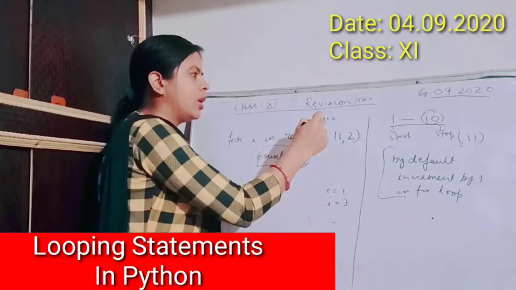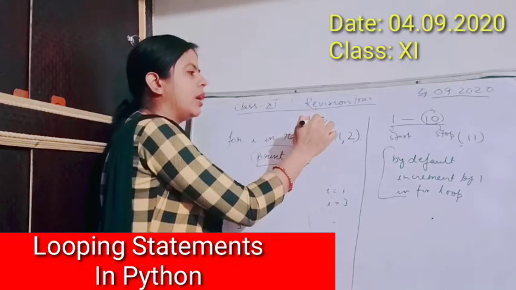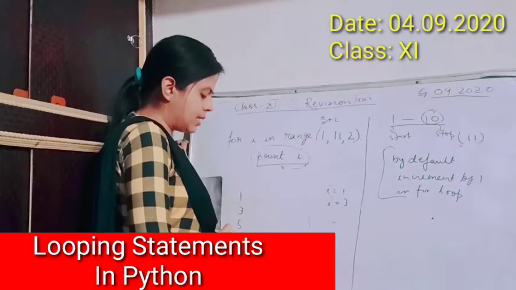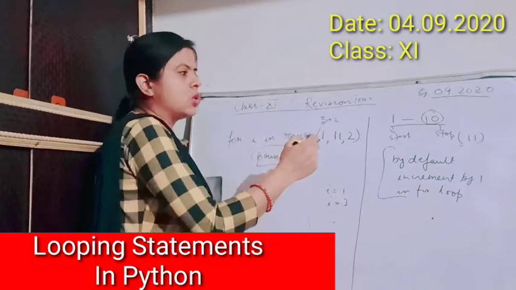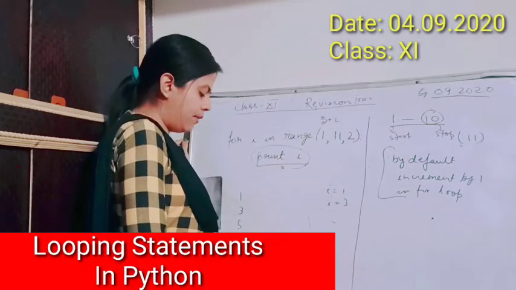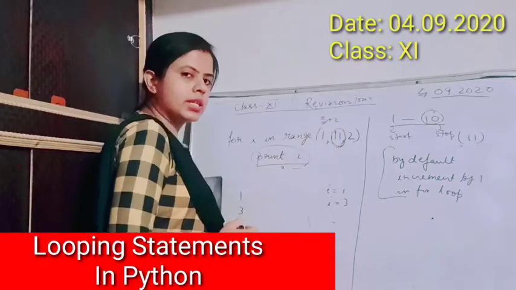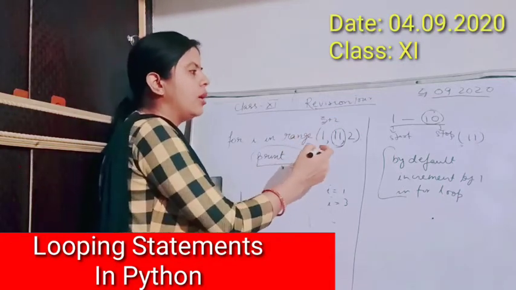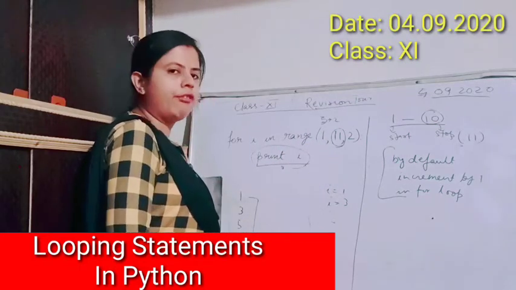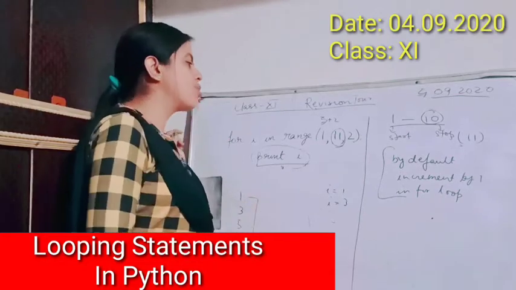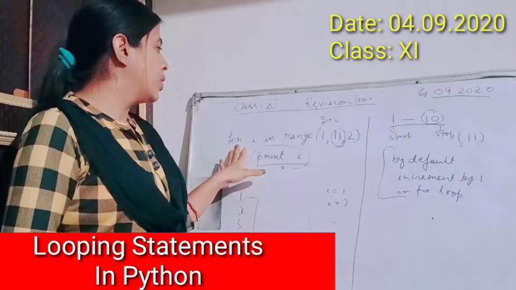Then it will be incremented by 2, so it will be 5. Again incremented by 2, it will be 7, and then 9. Once it becomes 11, 11 will not be printed because 11 is the upper limit, which is excluded. Now the odd numbers between the range 1 to 10 are printed here: 1, 3, 5, 7, 9. So this is how, students, you can write a simple for loop program using this statement.